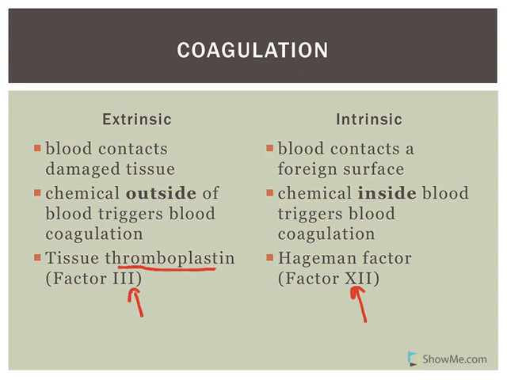The intrinsic mechanism is initiated when blood contacts a foreign surface. So in our bodies, what could happen is you maybe had an atherosclerotic plaque that somehow became dislodged or exposed some of the collagen of the blood vessel wall, which normally should not be in contact with the blood. We should have an endothelium that lines the blood vessel. So the blood contacts that foreign surface. It says, hey, this isn't right, I need to initiate clotting. And so here, factor 12, or Hageman factor, is going to be the initiating factor.